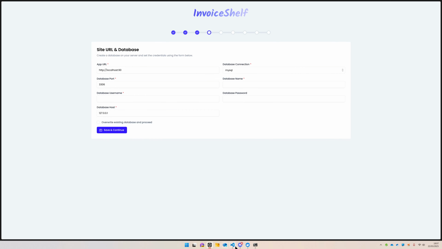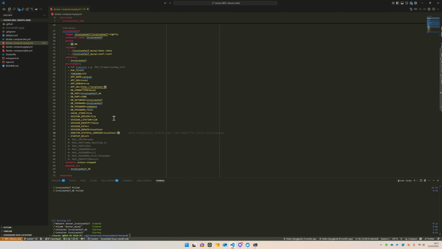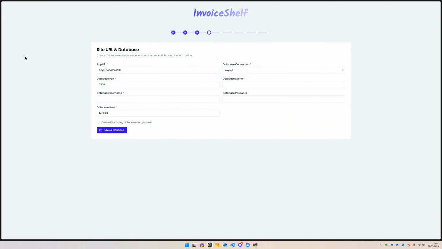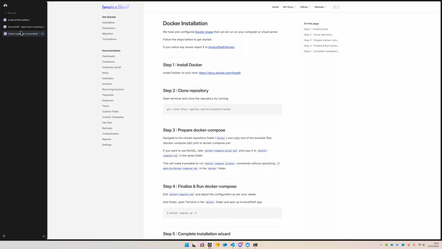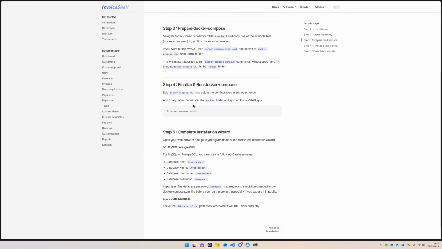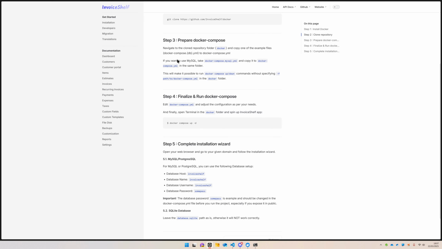To do that, we will take the values from within the environmental variables. However, if you check the actual documentation, you will see that in step 4, sorry, I actually skipped a bunch of steps. In step 3, we prepared the Docker Compose, so that's what we did with the fix. Step 4 is where we finalize and run the Docker Compose. So again, you've got your Docker Compose app D. Obviously, the actual compose file has been amended from this command. I will update the documentation to reflect that.